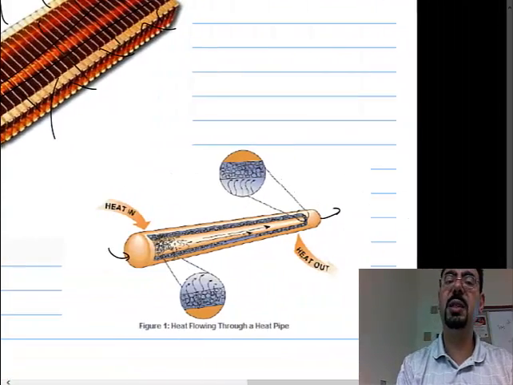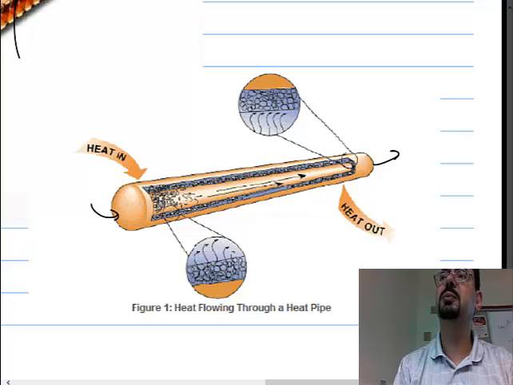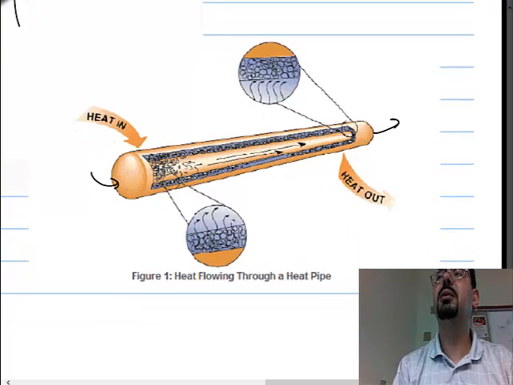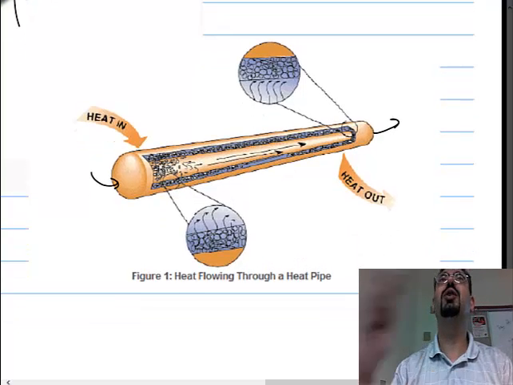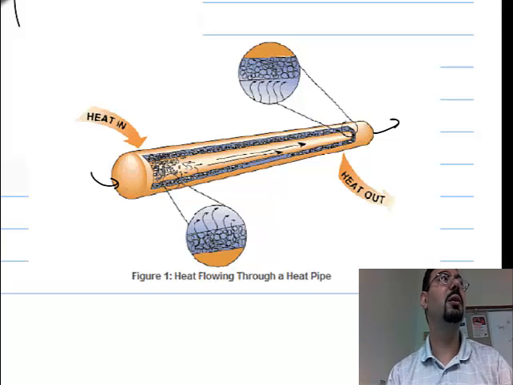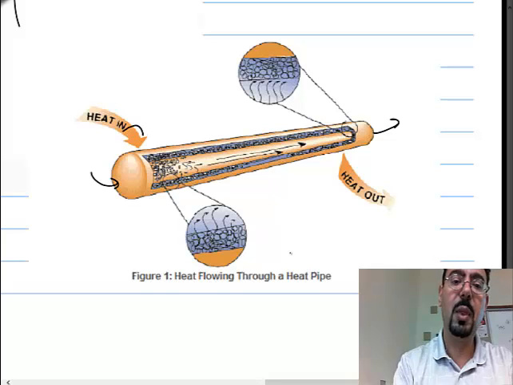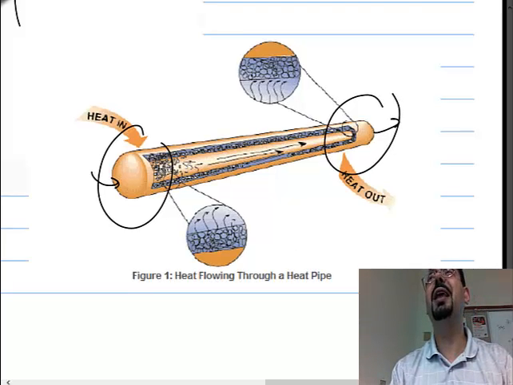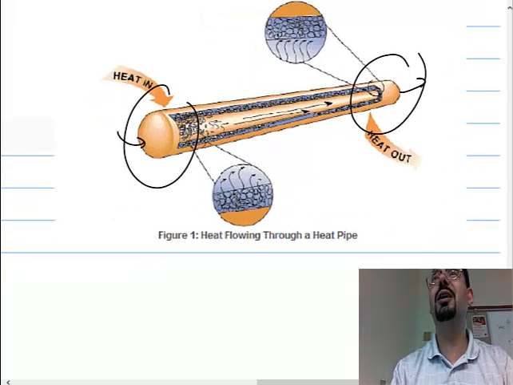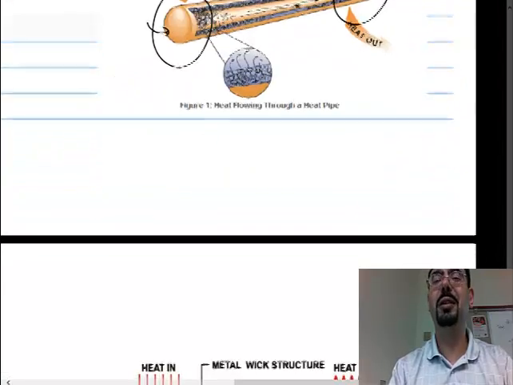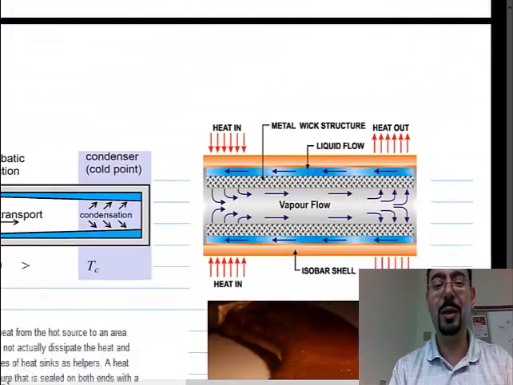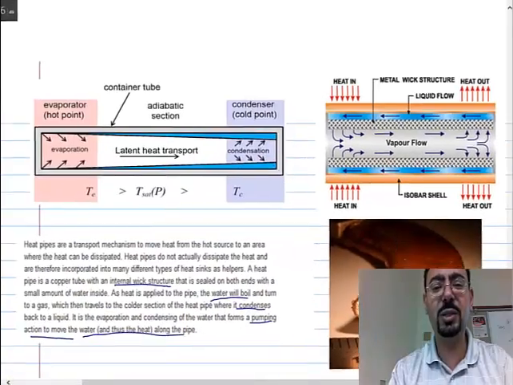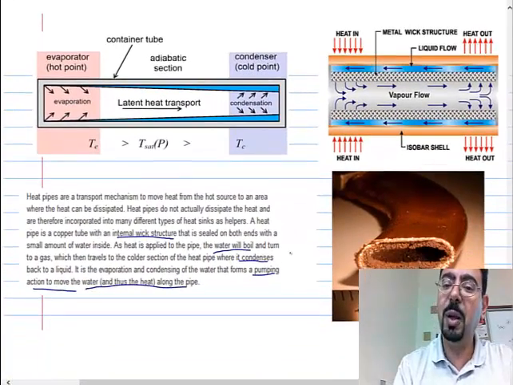But that heat pipe is even much stronger than conduction. How can we improve the heat transfer between this place and the other place? Boiling and condensation. So this thing has a boiler and evaporator inside, and a pump that sends the flow from one side to the other. So where is the pump? The pump is this material.